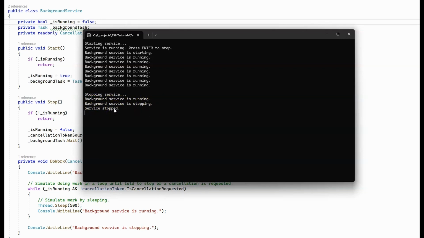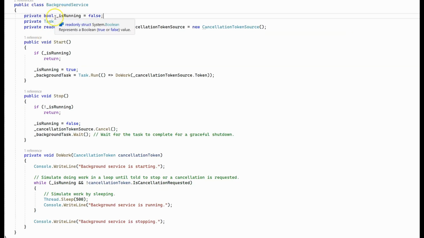So there's actually no difference. You can completely skip the volatile modifier and think that your application is going to be running just fine. Well, this is not always the case. And now I'm going to try to explain why you need to use the volatile modifier in your C# applications.